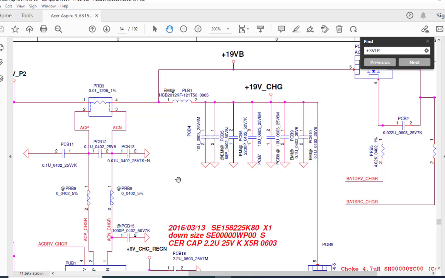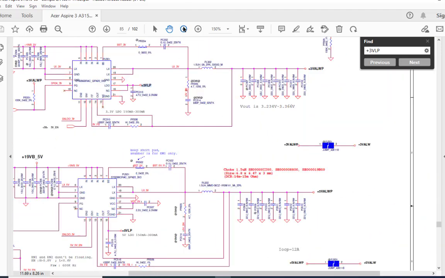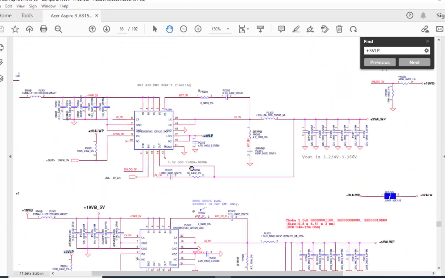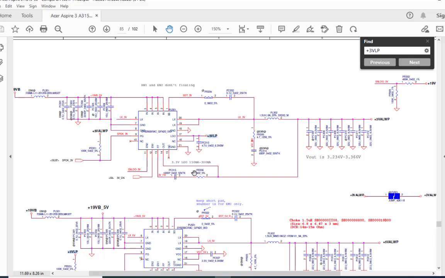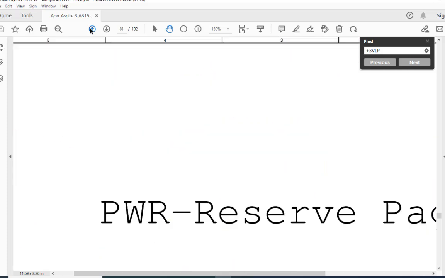Okay, so this is called the battery charging section, and this section is called the 3 volt and 5 volt section, which I already explained how it works. This 3 volt is separate and the 5 volt is separate, so both are independent. Okay, now what we will do, we will go to the SIO and we will check. We will go back. SIO is on the upper page.